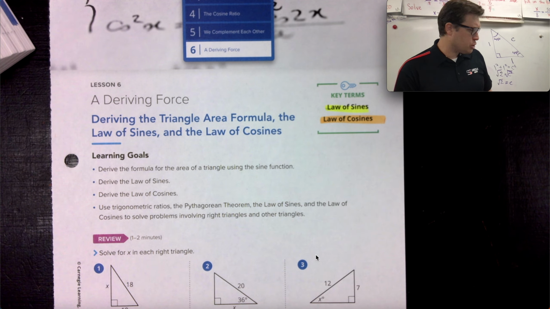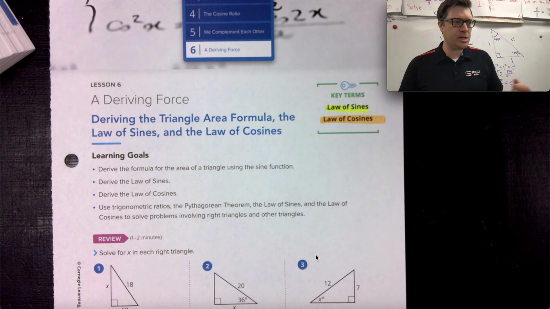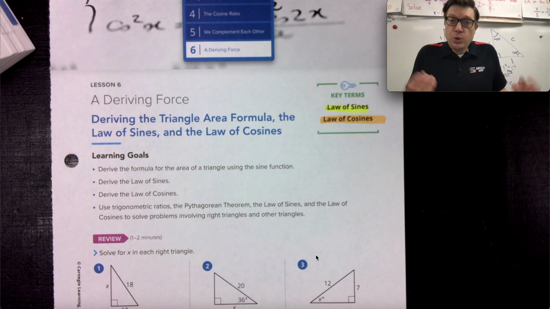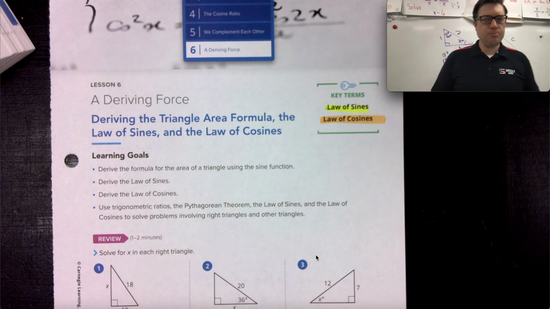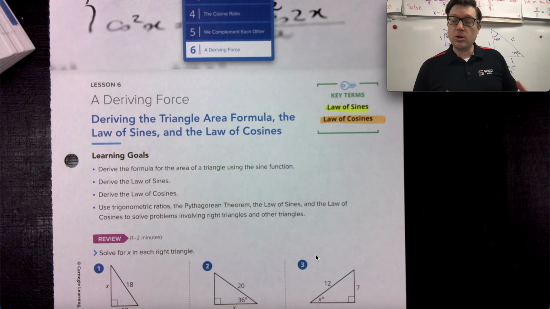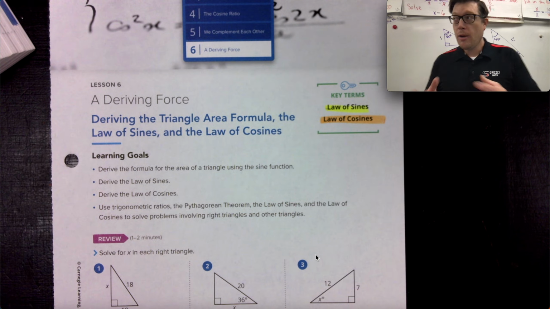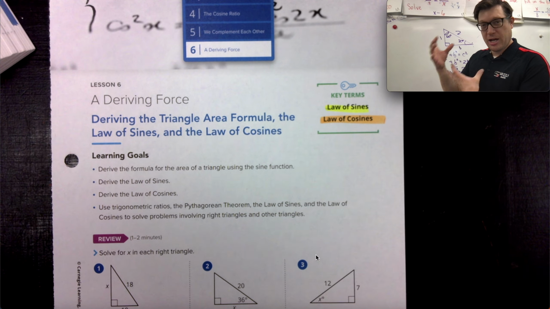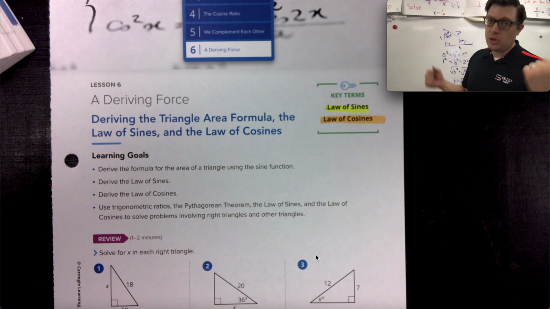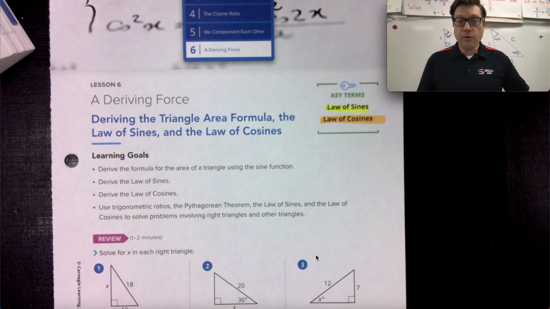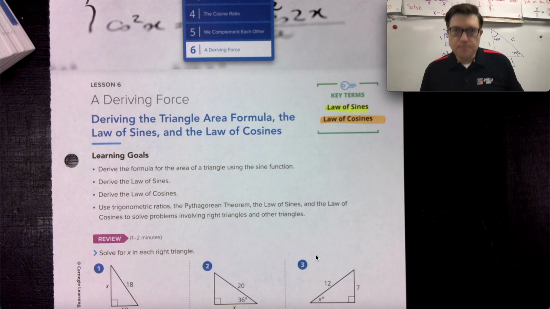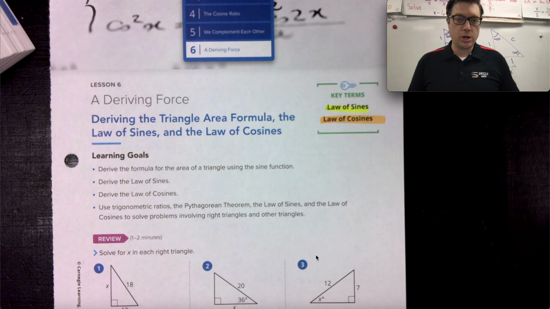Everything about trig that we've explored so far, sine, cosine, tangent, we're going to use that knowledge to solve more complicated problems. Usually these are problems where the triangle is not a right triangle, but embedded in that triangle itself are right angles, and then we can use the law of sines, the law of cosines, and the triangle area formula to answer problems, even if the triangle is not a right triangle.